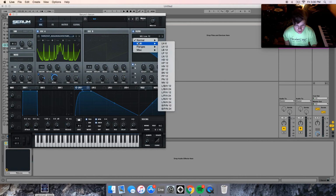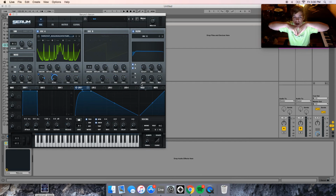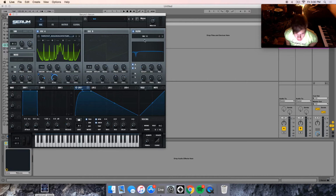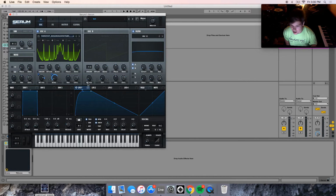That's alright. Now we'll add a filter. The filter I like to use the most is the high notch, because it's a high pass filter. You'll be cutting out all the low end frequencies and it'll move to the high end. And then there's also a notch filter. I'm trying to explain this visually so y'all can understand. It's taking the frequencies from the low and just pushing them out, just like a filter. And the notch is kind of like a peak filter in a way. No, actually a notch goes down. Let me look real quick, because I don't want to sound like an idiot. I think it goes down. Yeah, it goes down. Woo! So we got it right. But yeah, I'm going to use a high notch filter to get a growl sound out of it.